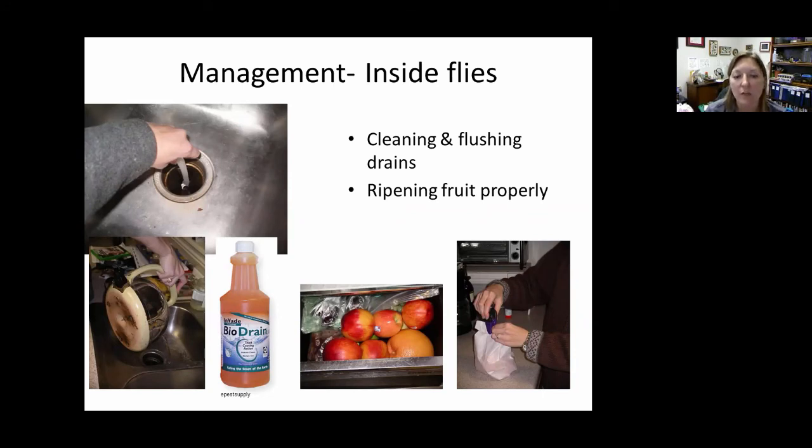And then you would want to flush that, so you see the scrubbing in the top photo there. And then right below that, you see the tea kettle, and that would be flushing the drain after you scrub it. You're going to do that with boiling water, and that's going to get all of that organic matter down. In some cases, like the kitchen sink there, it's very easy to scrub that drain and then flush it with the water.